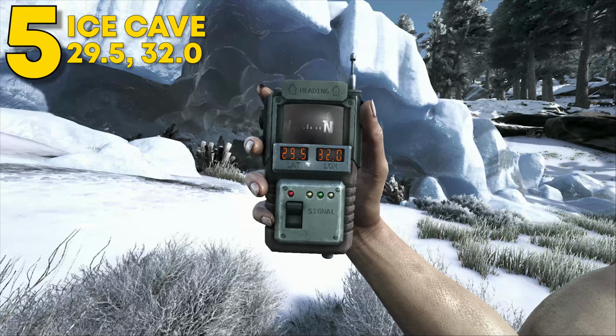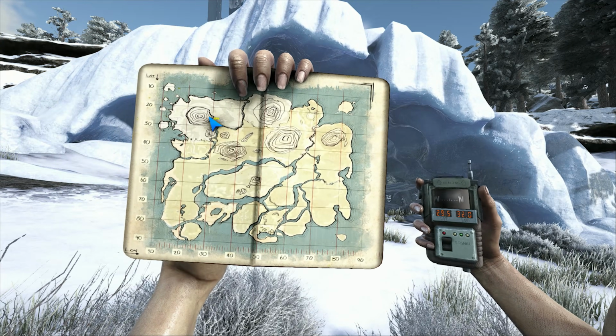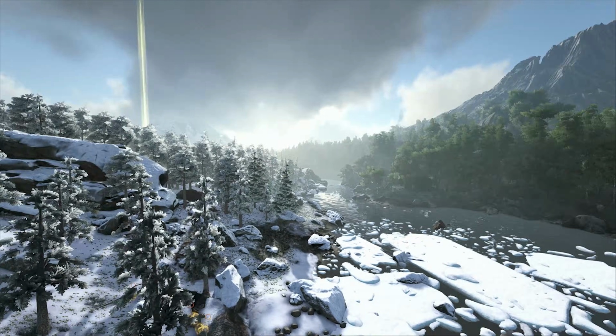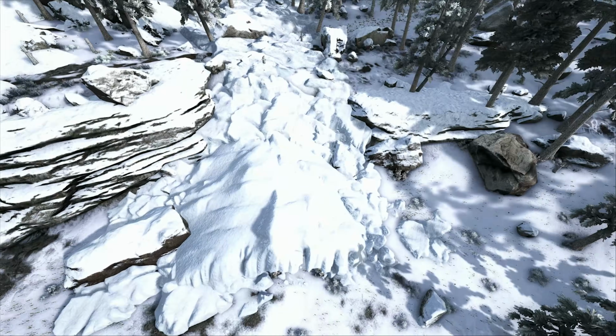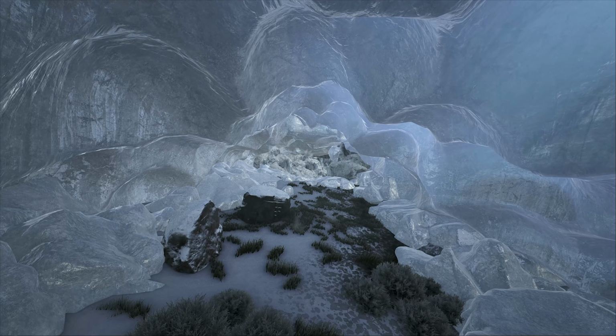And coming at number 5, this is Ice Cave, and this can be found at 29.5 latitude and 32.0 longitude. This can be found on the island, and this is by far my favorite spot on ARK, just because of the location and what all it has to offer on the interior.